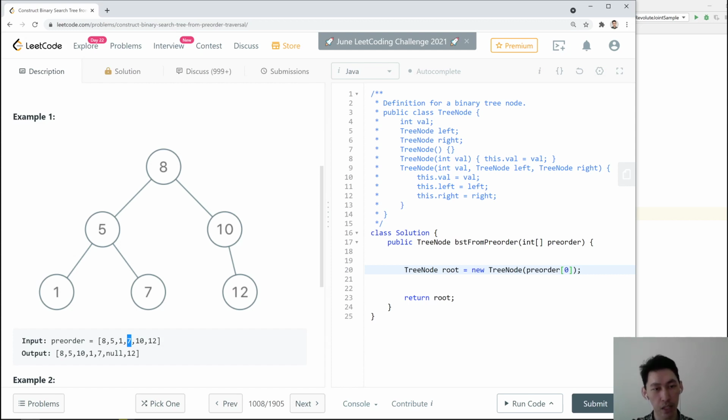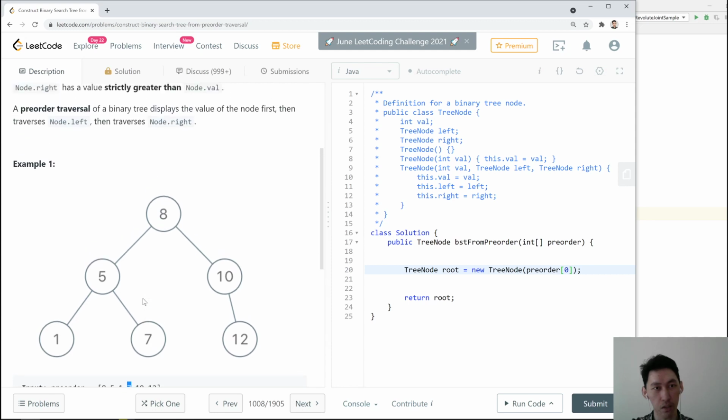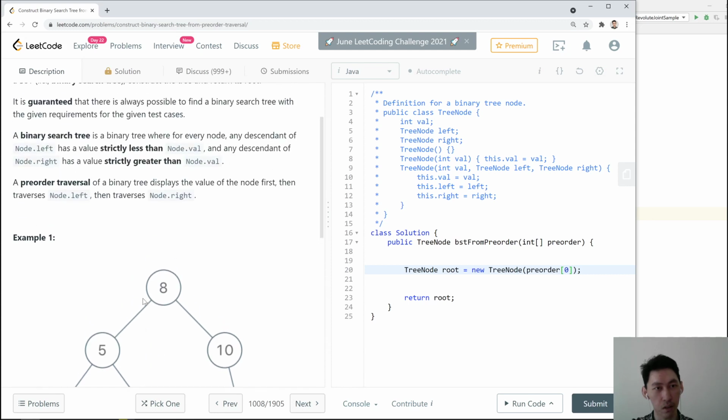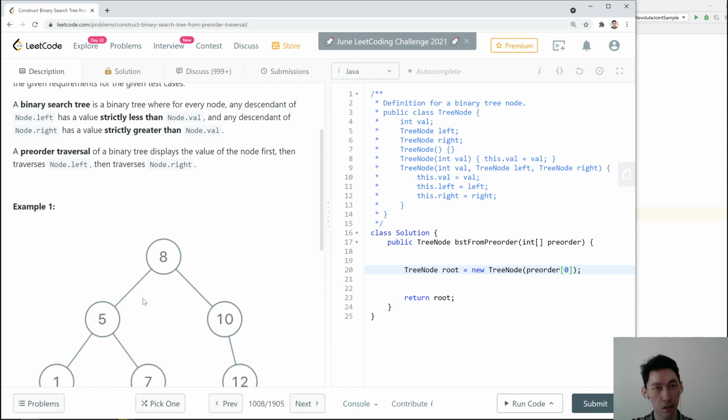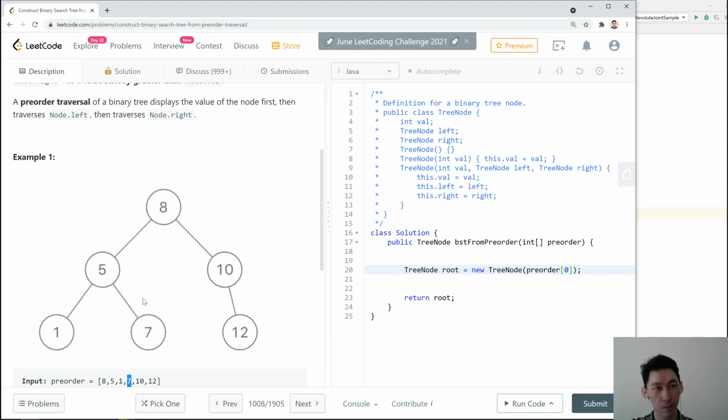What if we had 6 down the line somewhere? Would that have to go here? Because it's in between 5 and 6, 5 and 7.